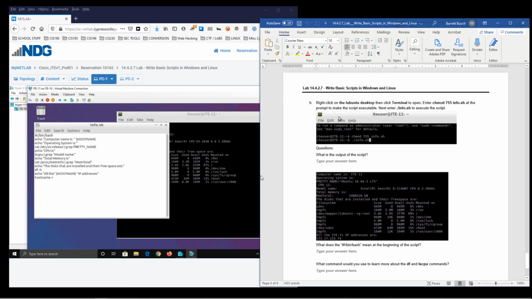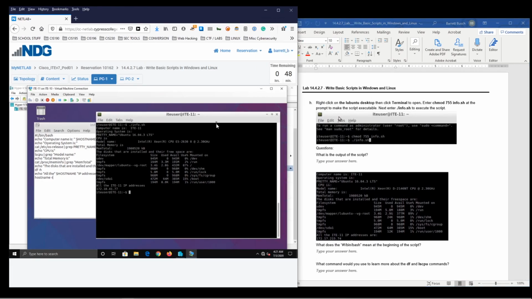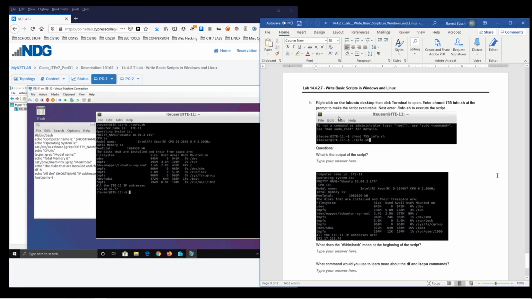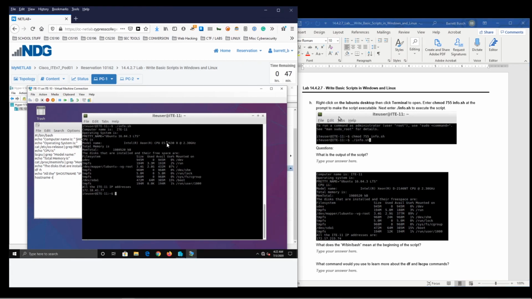And that is it. So we have successfully gone over 3 different types of scripts using just the standard Windows batch file in the command prompt. We did the PS1 PowerShell script, and finally we did the Linux bash shell script, and they all do the same thing essentially. But you'll see how this relates to programming languages too.